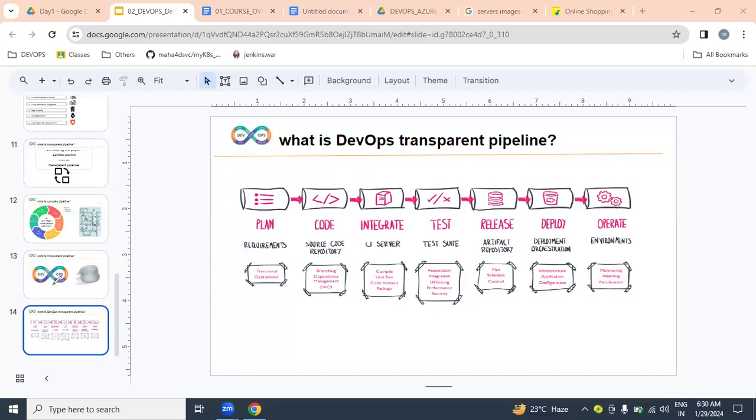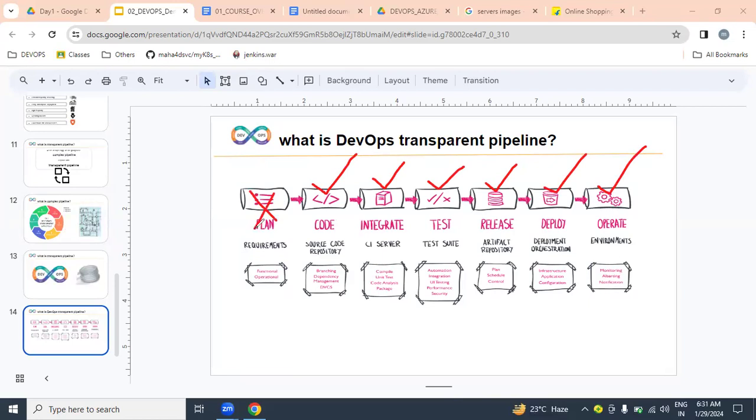Our roles and responsibilities start from the dev environment and end with operations. So we are part of coding, integration, testing, release, deploy, and operations.